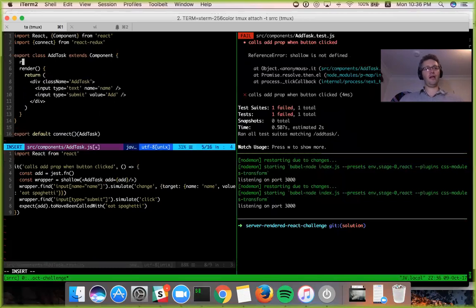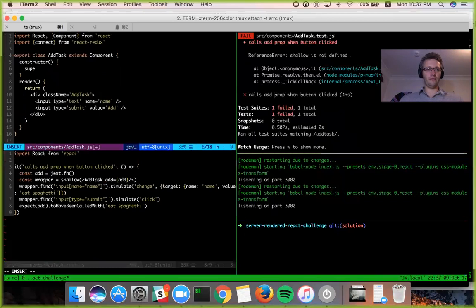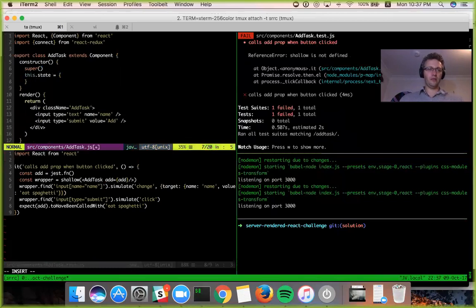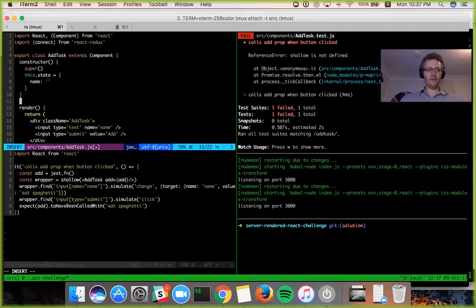All right, constructor. Got a name here. Handle change, and then function. Need to get an e tag on this, or event object. So this dot set state.